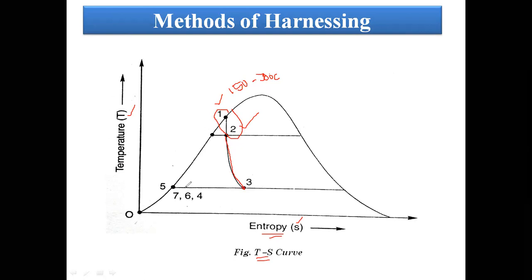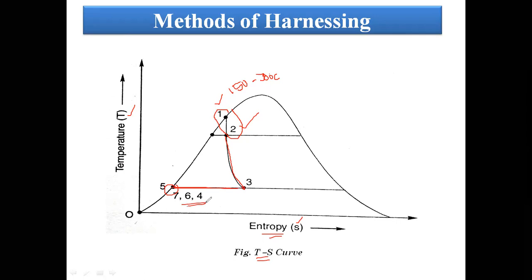And 3 to 5 indicates the wastage steam collected in the condensing of steam and vapor in a condenser. That is the wastage steam we can collect in the condenser, again fed back into the injection well. And 5 to 7, and 6, 4 also takes place: re-injecting of the spent fluid into the ground through the re-injection well.